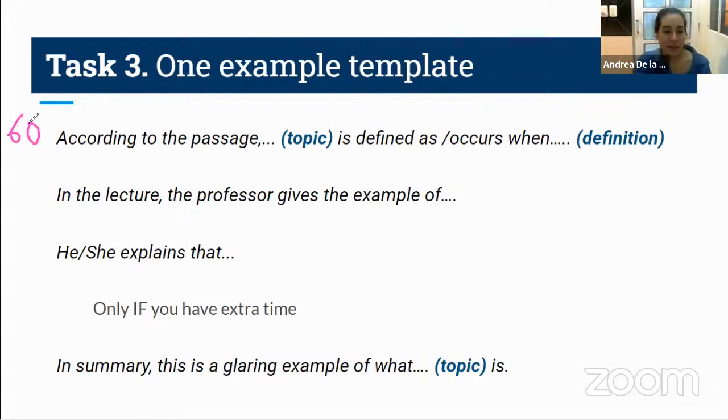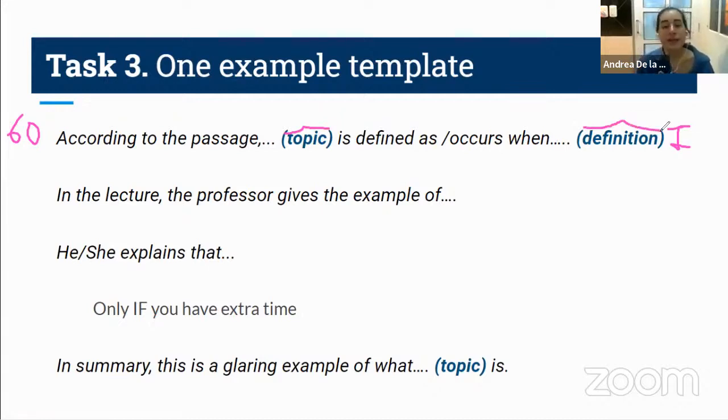During the first 10 to 15 seconds tops, you should be giving an introduction. Introductions are always necessary because they provide context, right? You cannot start talking about something without telling me first what it is or what everything was about. So in the introduction, what you guys are gonna do is mention the topic, aka the title. You're gonna mention what the title was that you have on your notes, and you're gonna include the definition that you got from the reading.